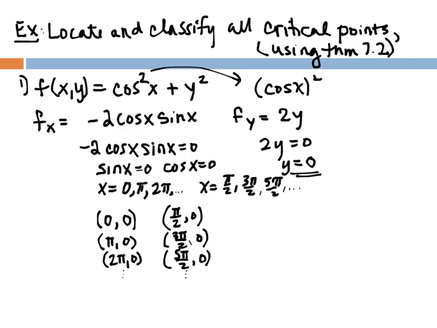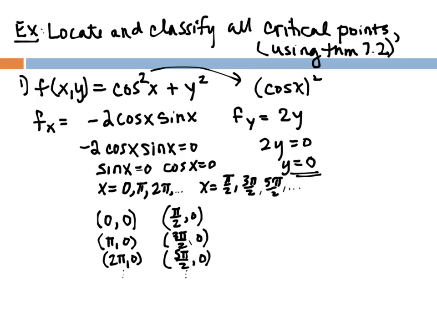But our expectation is probably that most of these are going to give us the same result. We're probably going to get the same value out of all of them. So a bunch of maximums, and the maximums are all going to be at, say, the pi values or at the pi half values or something like that. That's sort of our expectation. So we'll see if that expectation holds as we move forward.